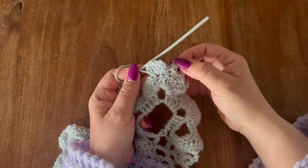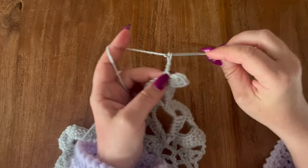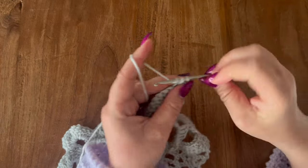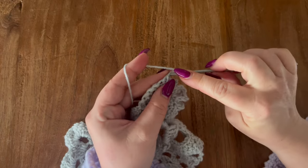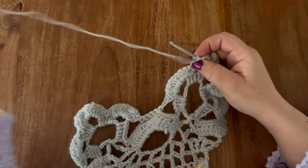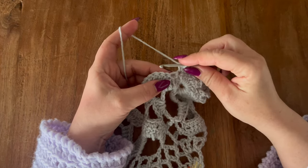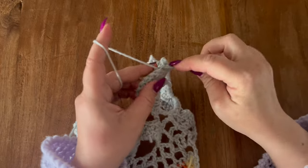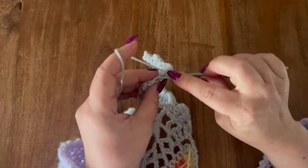Now we are going to make our 3 picots on the other side, so single crochet in the next, chain 3, slip stitch to your first chain, single crochet in the next, and repeat 2 more times. Okay, once you have your 3 picots done, you have these 11 double crochets here. You are going to single crochet in each of your first 6 stitches, so 1, 2, 3, 4, 5, and 6.